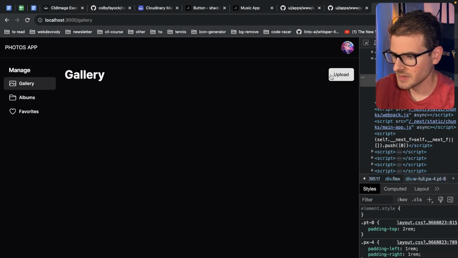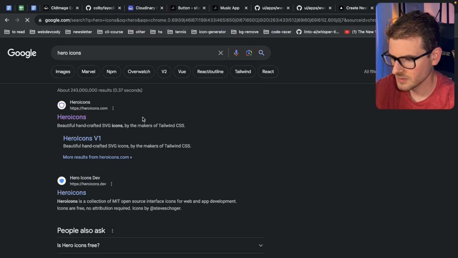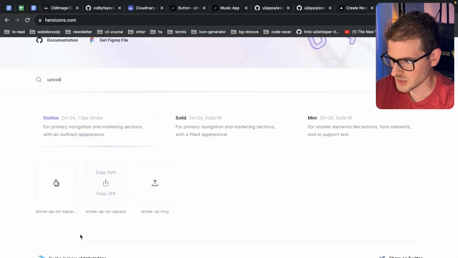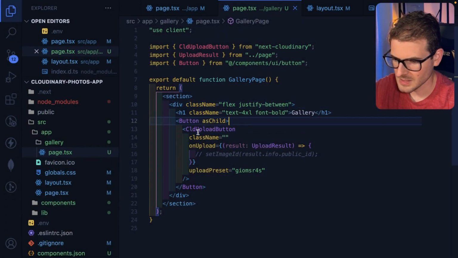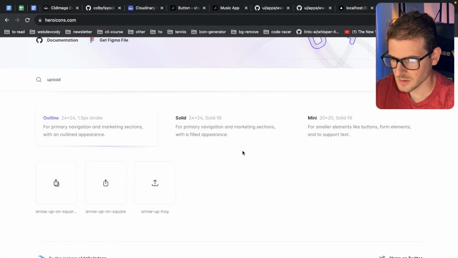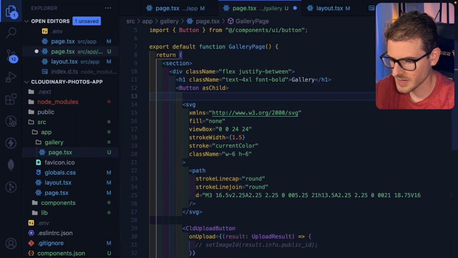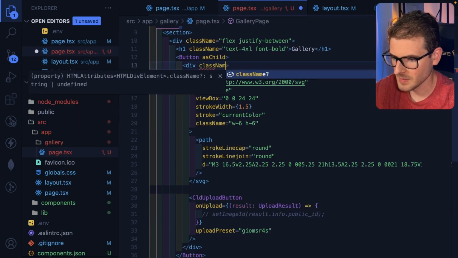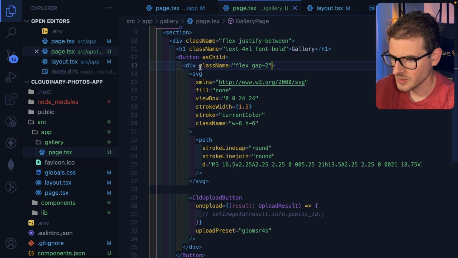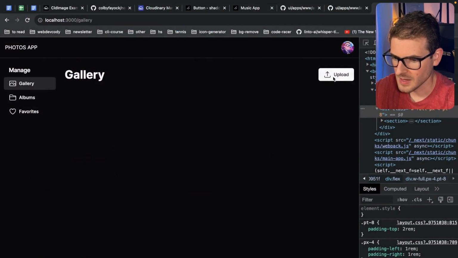I kind of want to put a picture of an image or an upload, so let's go back to Heroicons. So here, I'll say upload, and let's just grab this one. Looks pretty good. And inside this upload button, I think what we could potentially do is just put that JSX. Let's see what happens if we do this. Okay, that's going to break that. So I'm going to put a div here, and I'll actually say className flex gap-2, so that we have the icon, and then we also have the button over here. And I think that should fix it.